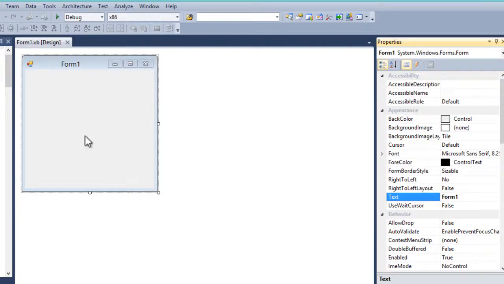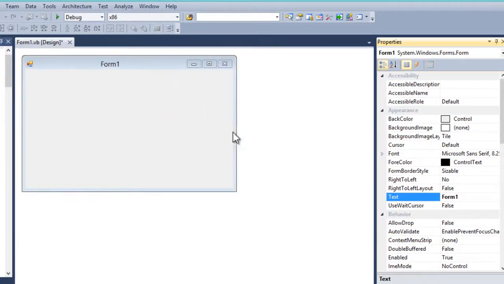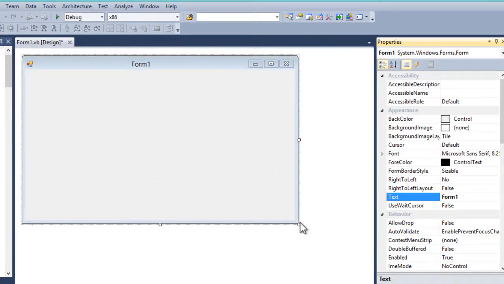Before that, let us first figure out what this really is at the moment. If you try to drag the corners of this form, drag it just like this bit, you'll see that the size of our form changes. If you drag it, the width and the height also change.